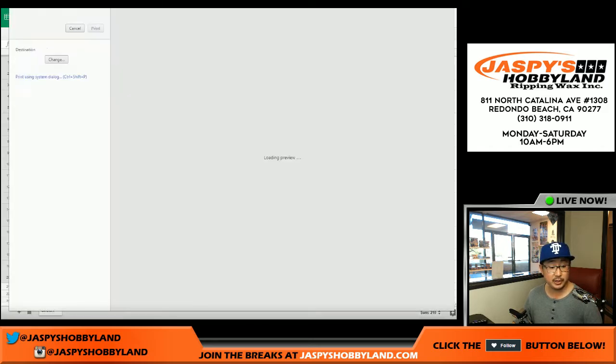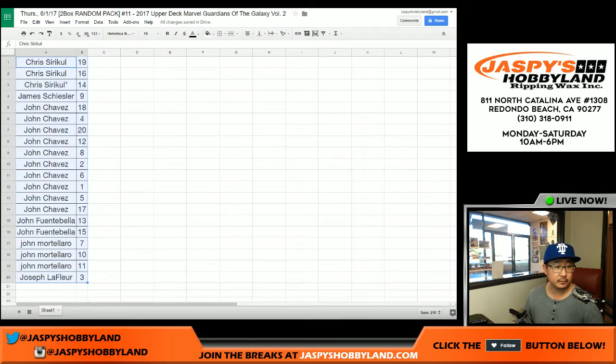Not too many people in this particular break, so this should go pretty quickly. We'll wait for that to print out. And let me post another Guardians of the Galaxy break. That would be the last two boxes of this particular case. It's just going to take 2 seconds. 20 in the inventory, in stock. Break 12, this is break 11. So break 12 is going to be in the store right now. If you're watching live right now, you can refresh the page, refresh JaspysHobbyLand.com. You should be able to see the next two boxes.